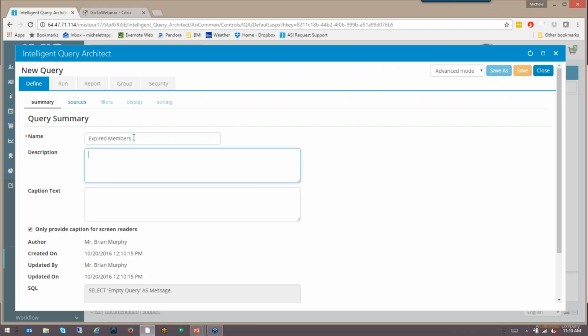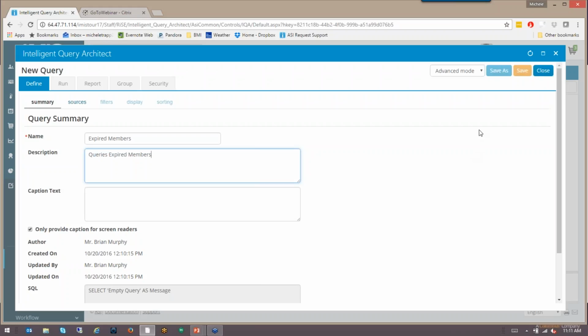I can put a description in here if I like, something along those lines. One thing to note, if you've never used IQA before, the first time you come in here you might notice, oh, I think I'm missing some options.